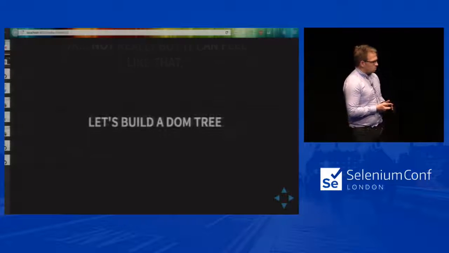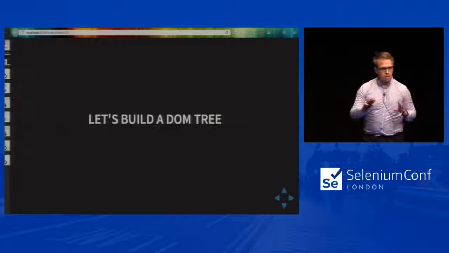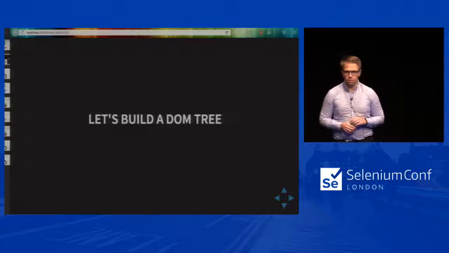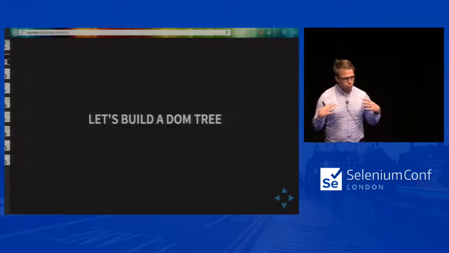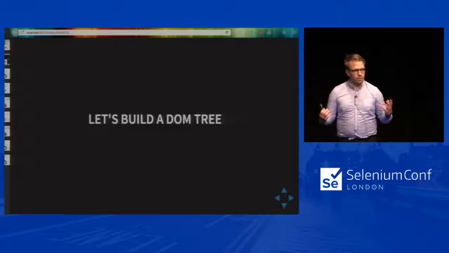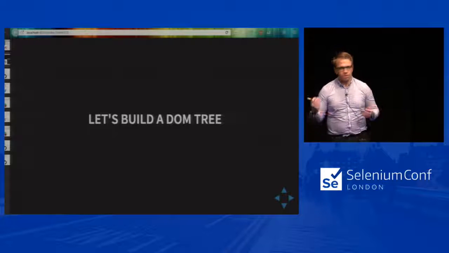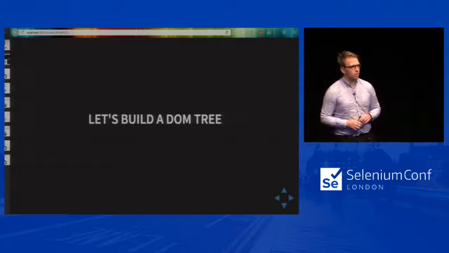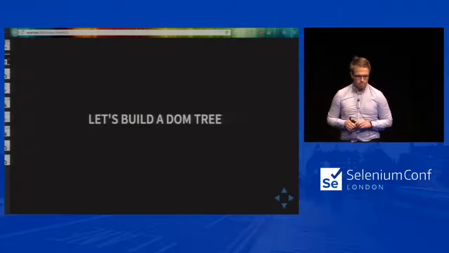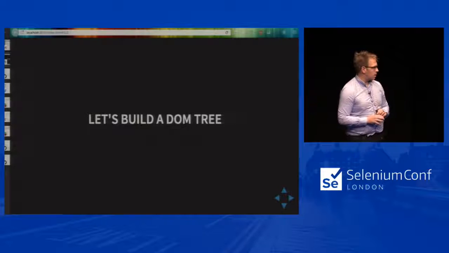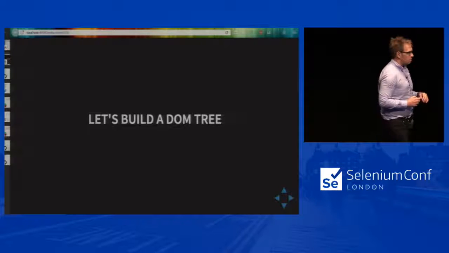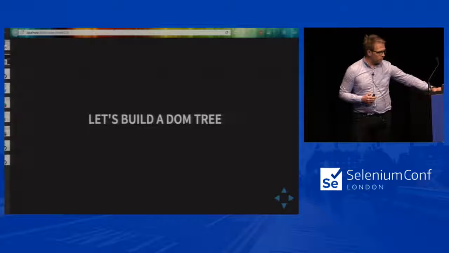And when it's parsing it, it starts building a DOM tree. Now, for those who don't know, the DOM is a tree-like representation of a web page. In WebDriver terms, if you want to find something within the DOM, it's driver.findElement, and we go searching the DOM for it. We ask the browser to go searching for it because they're a lot quicker than us, and they optimize it heavily because we're not the only use case. And so it goes down really nicely, and we get all this information. Cool, we have a DOM.